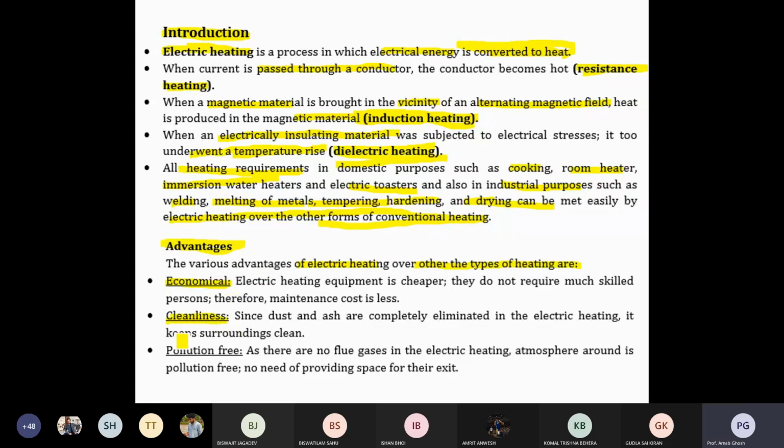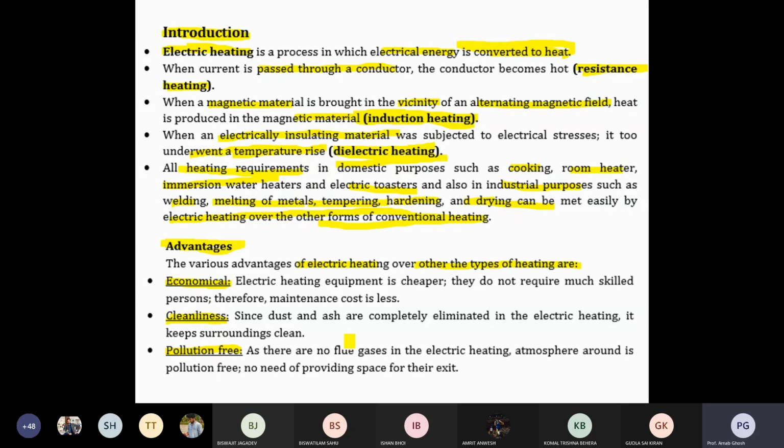Okay, then efficiency. The energy losses will be less, as you are using power electronics drives and converters. So they will take less energy compared to other mechanical or conventional systems. That may cause high efficiency. In non-electric heating, only 40 to 60% of heat is utilized, but in electric heating 75 to 100% of heat can be successfully utilized. So the overall efficiency of electric heating is very high. Then automatic protections. Protection against overcurrent and overheating can be provided by using control devices. By this way you can easily go for electric heating.